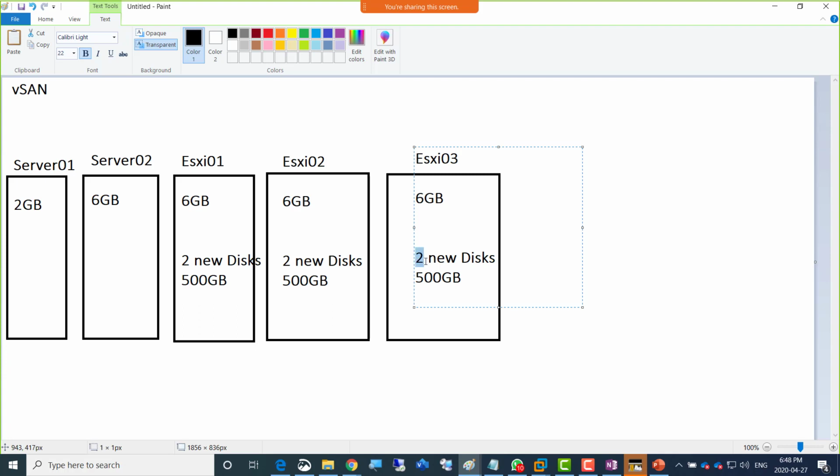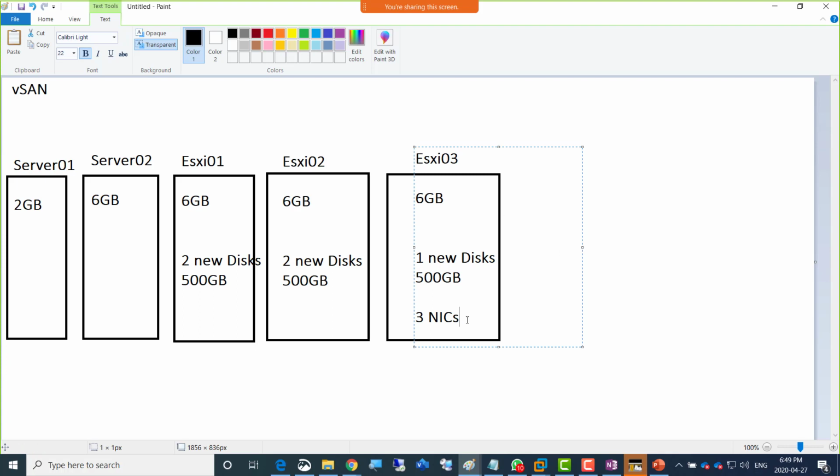It will have 3 new disks, so 1 disk just for the hypervisor and 2 new disks later for the vSAN. And this one needs to have at least, we can say, 3 network cards, 3 NICs. So 1 NIC just for regular traffic and 2 NICs for the VMkernel adapter and the separate switch. So that's the configuration that we can have right now.